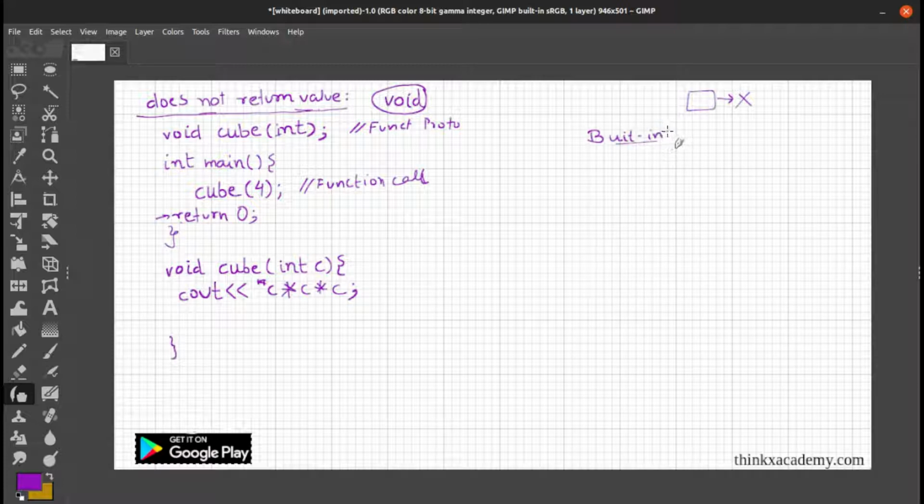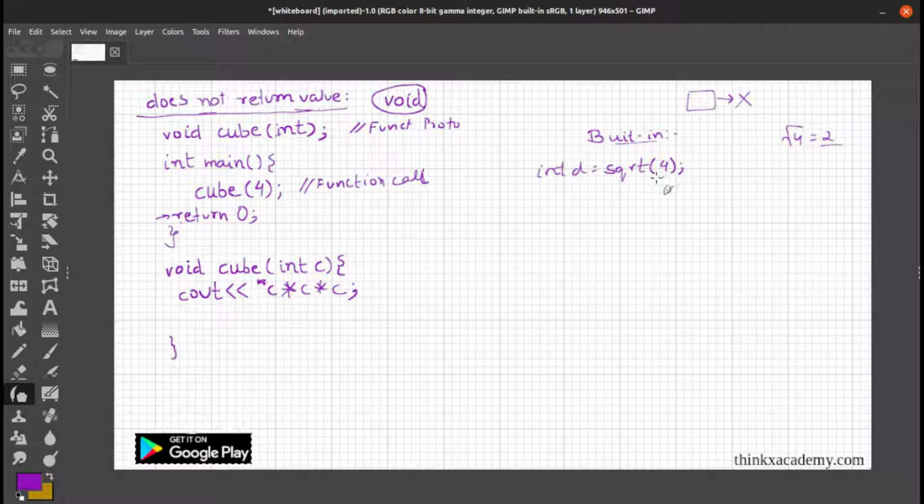Built-in functions like the sqrt function. If you call the sqrt function and you give it the value 4, it will just return the value 2. It will take the square root of 4, which is 2.